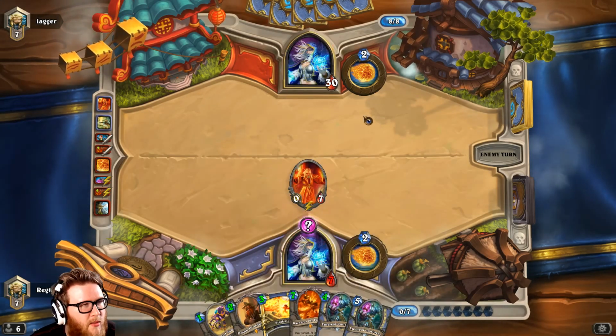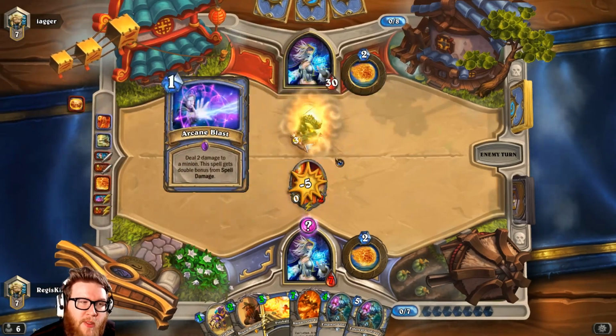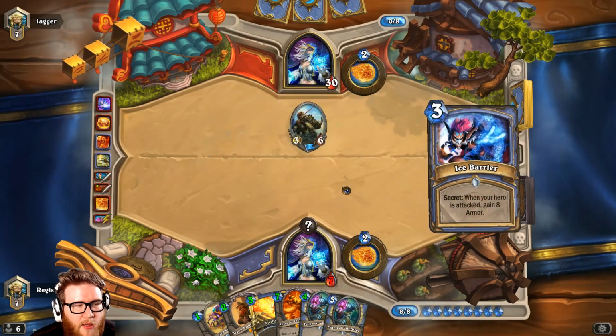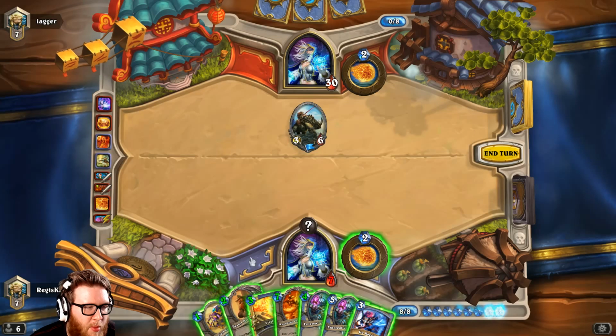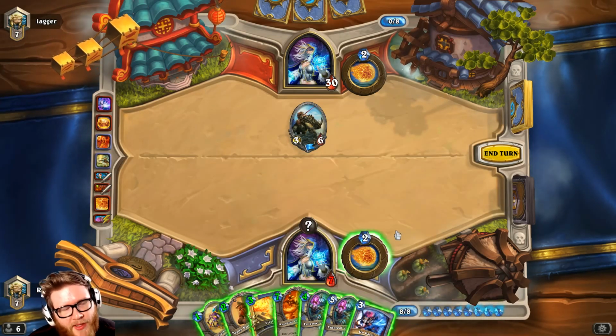Fireball ping, it looks like. Firelance portaled our Doomsayer. Okay. Well, I actually prefer that than face. Ice barrier's good. Do I just do this and save the Bran again? Because I want this to activate, right? It may never activate on another turn.